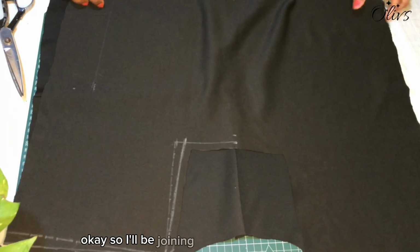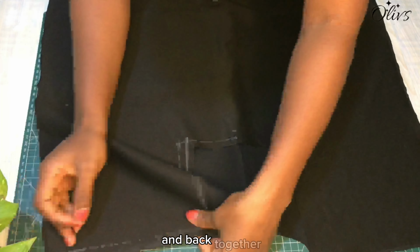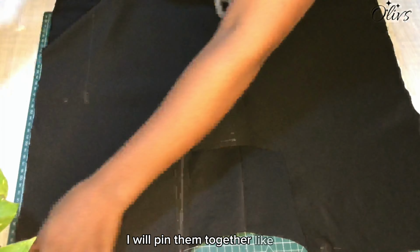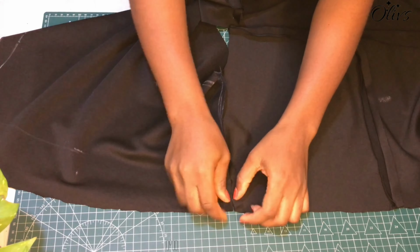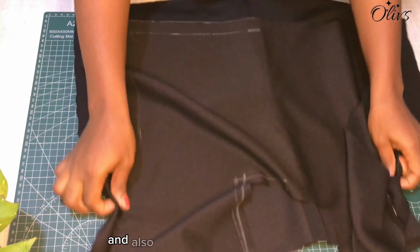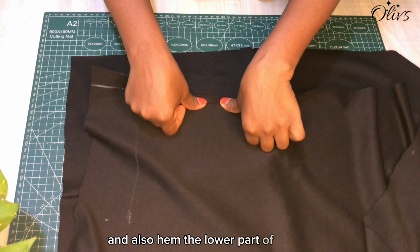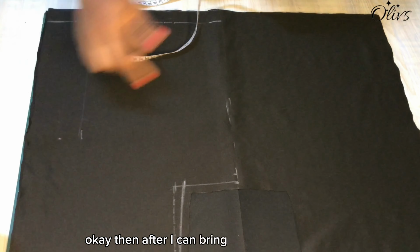Okay, so I'll be joining the shoulders of both front and back together. I'll pin them together like this and stitch with 1/2 inch. After working on the shoulder, I'll hem the sides and also hem the lower part of the top. Okay, then after I can bring in my measurement.